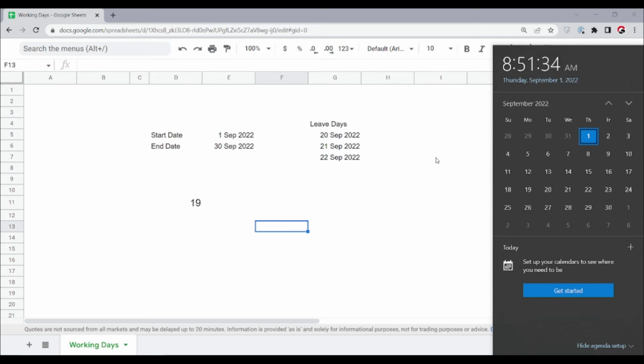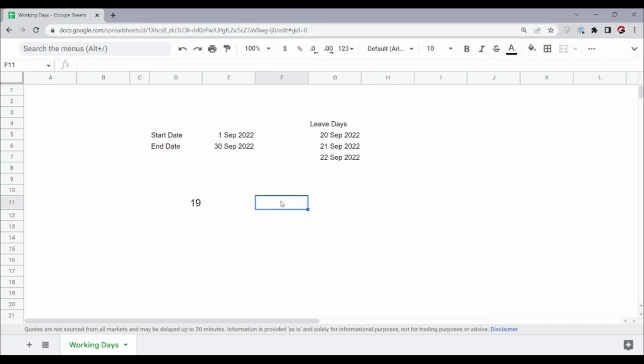So normally we have 8 days as a holiday, and after that we have 3 days as a separate holiday. So that becomes a total of 8 and 3, that is 11 days. If we add the 11 days to 19, that becomes 30.